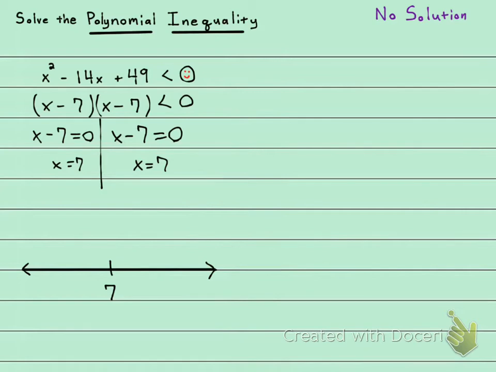All right, let's test some points. I need a test point in my interval on the left. Easiest test point is always 0. And I need a test point on my interval on the right. Anything above 7, I'm going to pick 10. Everything else in this interval is going to do what the 0 does. Everything in this interval is going to do what the 10 does. So we need to go ahead and plug in our test points, and let's see what happens at 0 and what happens at 10.